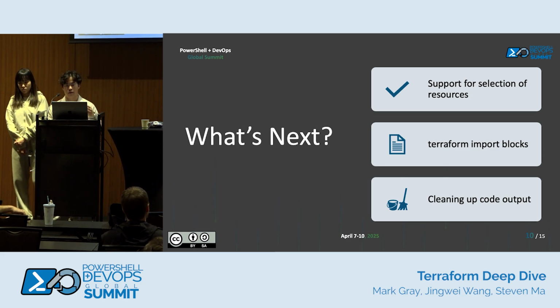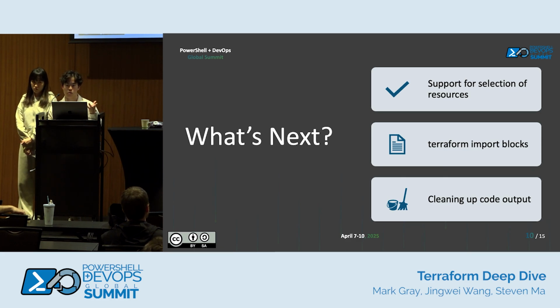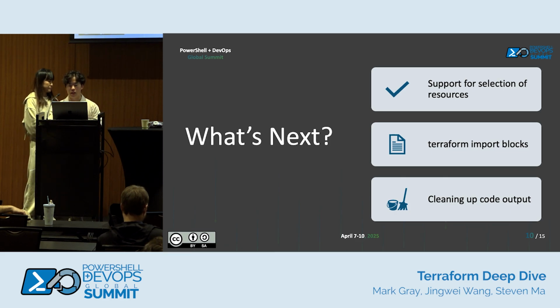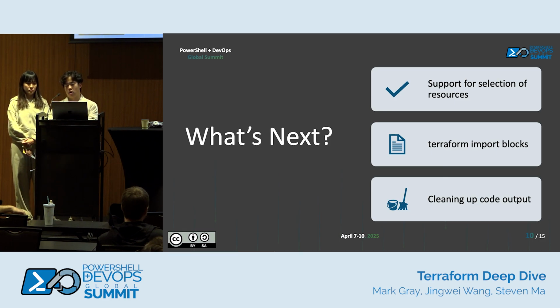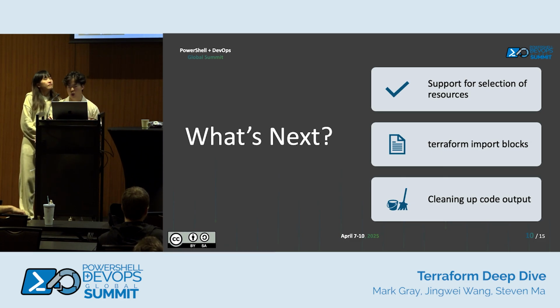The second thing is, for those of you who are familiar, import blocks are actually a lot cleaner than trying to paste in the pre-existing code, because when you run them, they'll actually generate the code and do it in a way that essentially doesn't corrupt any state or throw any errors within Terraform. And then the last thing is that we are doing some early investigations into how we can clean up and massage that code as it's being output, so that you can end up with something that you don't have to then go and tidy up, but that you can utilize as you need, at much higher code quality standards. Any questions on any of this?